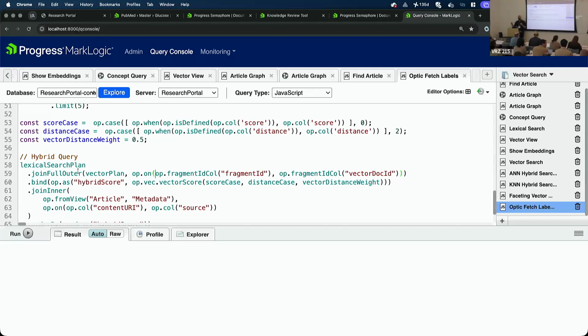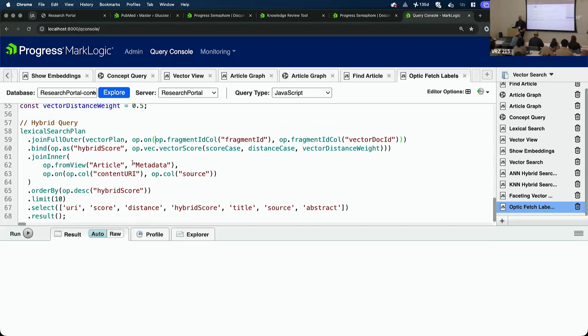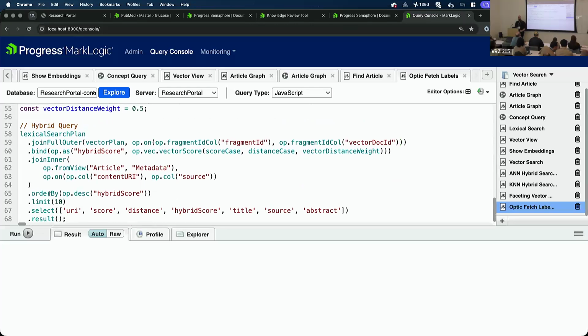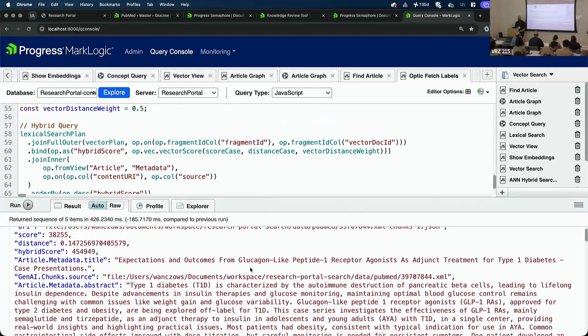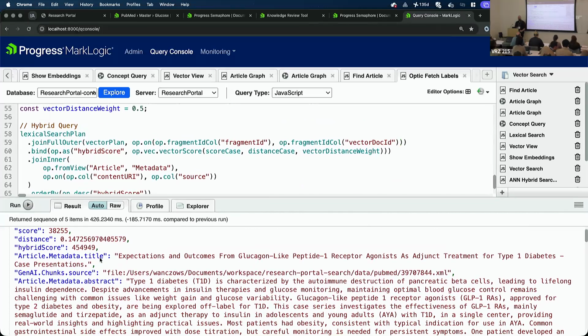The lexical search may not find anything because that keyword doesn't exist in the article. The vector search may not find something because that particular embedding model didn't know the terminology of your internal business. So we're going to create a hybrid query here and create a hybrid score and reorder those by our new hybrid score. So now when we look for content, we have a weighted score with the most relevant content up to the top, and that's what we provide to the LLMs.